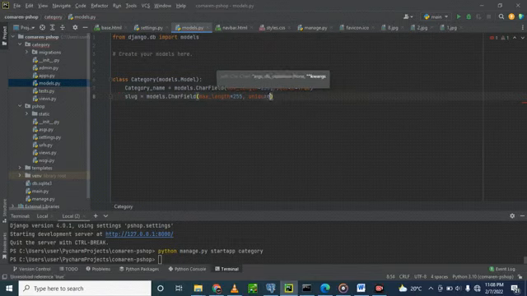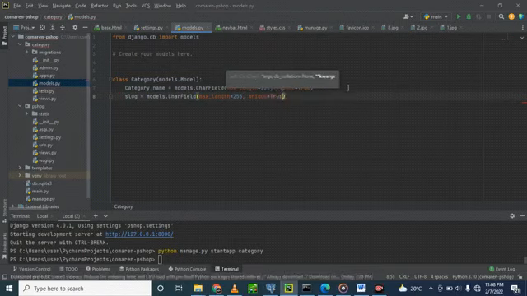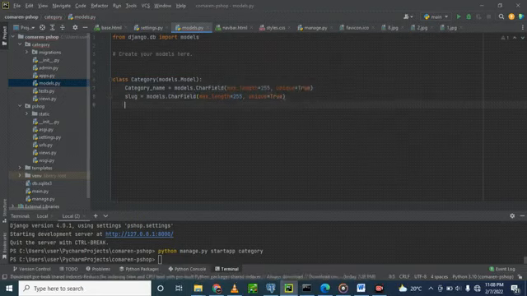Now it must be capital T. Unique is True. Then next, it is description.